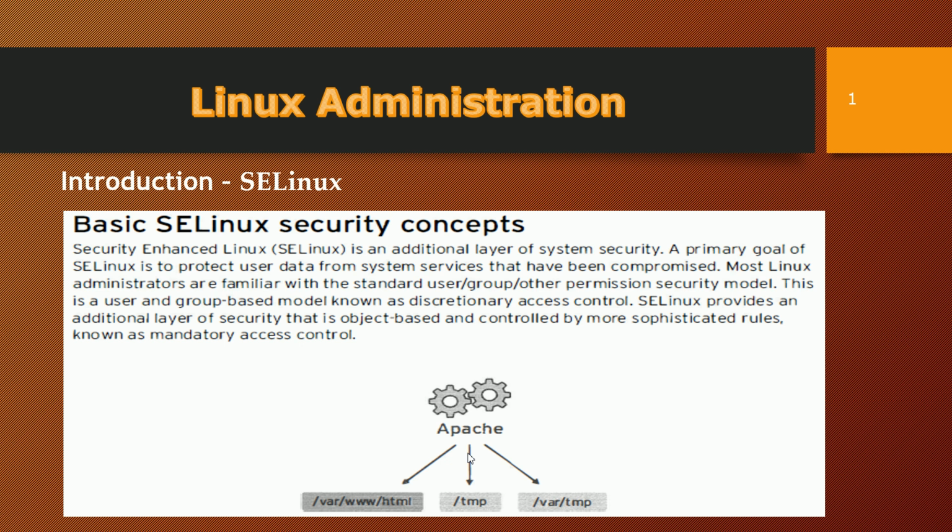So in that case, if you use SE Linux, with the help of SE Linux, the user is confined. So what the user can do, where he can go, what he cannot do, what he can download, all these controls we can do with SE Linux. So we have understood that we have two types of access control. One is your DAC, another one is your MAC. Your SE Linux comes under MAC.